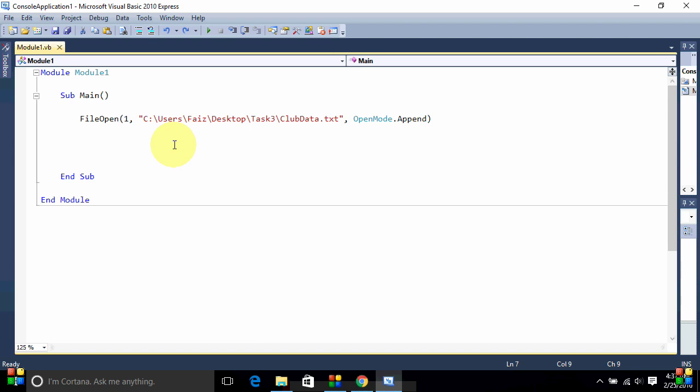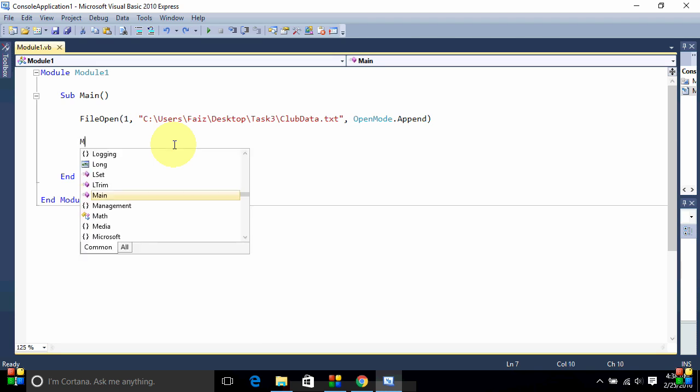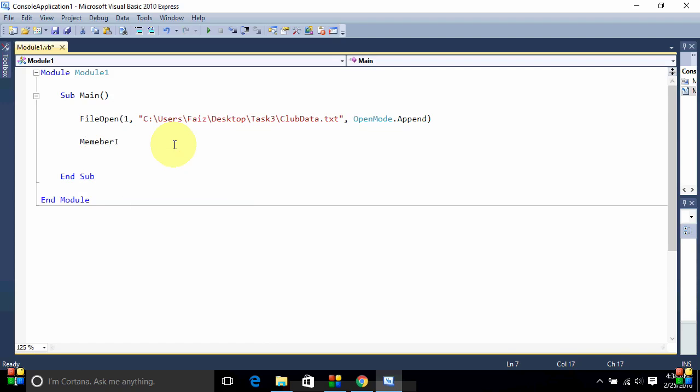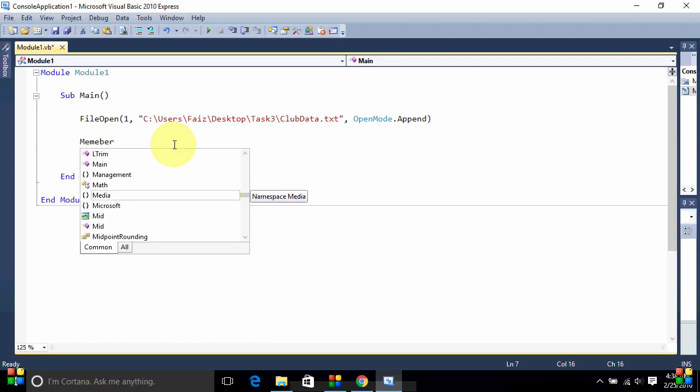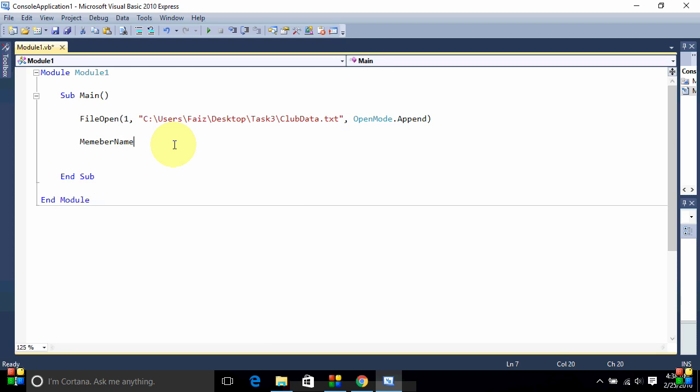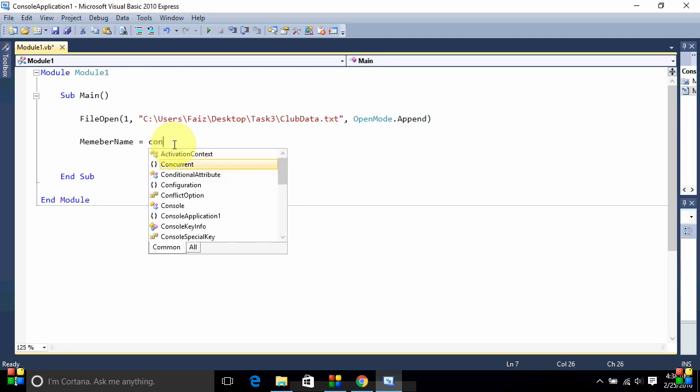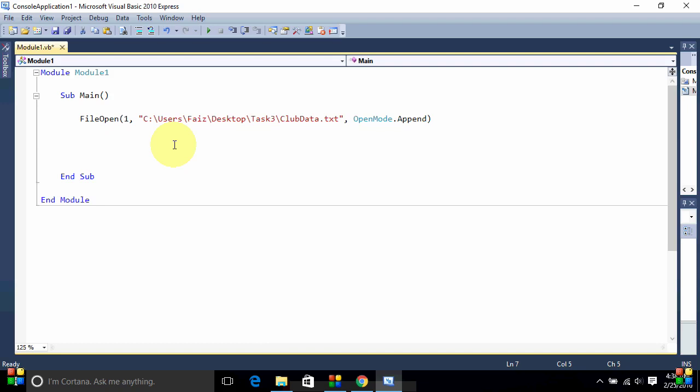Okay, so I successfully created my file, and now task 3.1 tells me to save name and member ID. So I'm going to say member ID, member name. This is my variable, and console. I'm going to say please input.